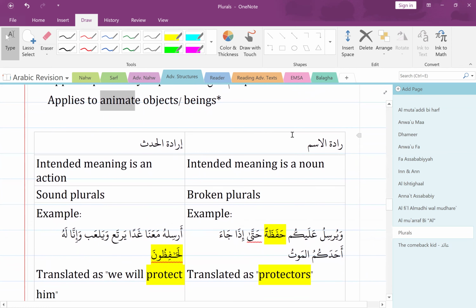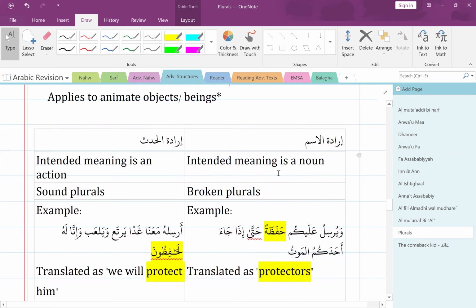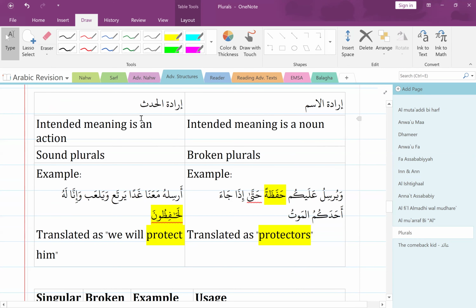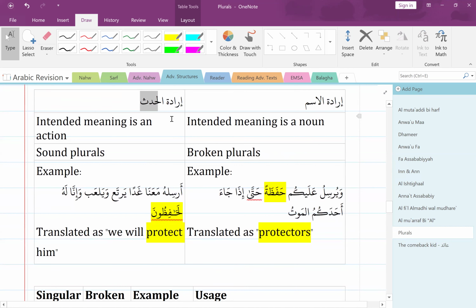Oh, there's a Hamza here that is missing. So, between the two, iradatul ism and iradatul hadith: we said iradatul ism is when the noun is being intended, like the person themselves or the intelligent being themselves, or it could be iradatul hadith, where the action is intended. So in this case, if you have a sound plural, then it's action-based. The action itself is the one thing being intended. So una, ina, atun, atin, these are action-based.